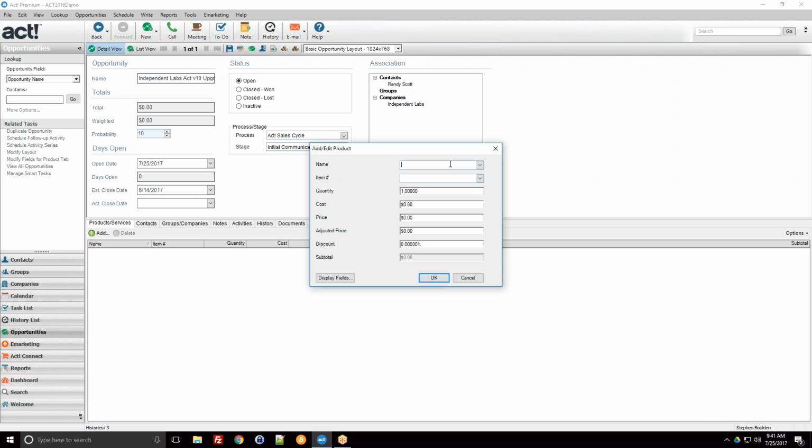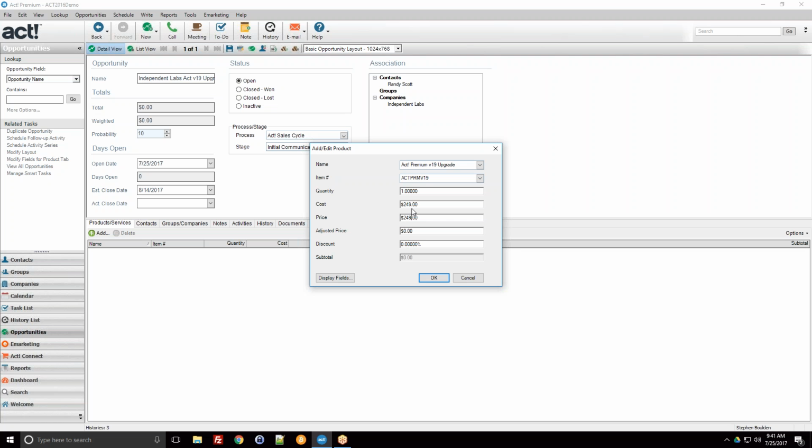There's a few things now that you can do with this that's really interesting. You can start, for one, if you just have a one-off product that you want to type in here. I can type in ACT licenses. In fact, I'll be a bit more specific. I'll say ACT Premium V19 upgrade, because that's what this opportunity is for. I can give it an item number, an internal part number if that's relevant to you. You don't have to have an item number, but I can say ACT Premium V19, quantity 1, the cost on an upgrade license. So I think off the top of my head is $249 now.